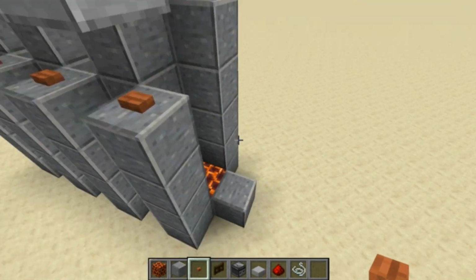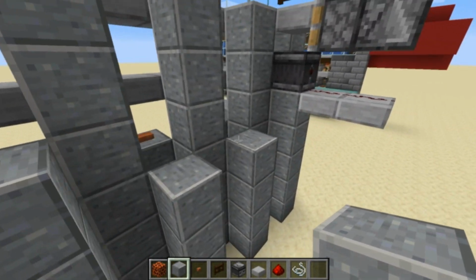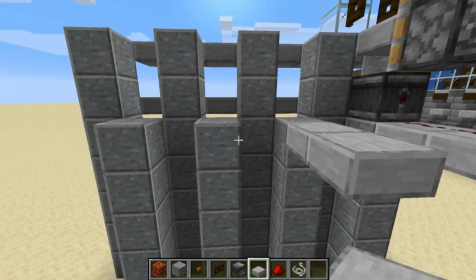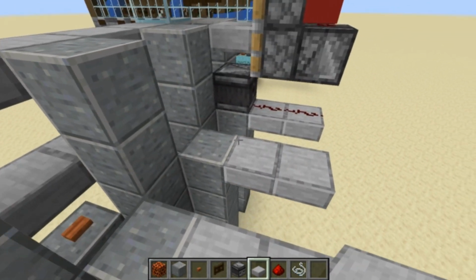Buttons are good. And I forgot to build up the wall on that side. There we go, just like that. One more block up for those 2. Now we're going to be on the back side of the build. We're going to take slabs and we're going to put 2 out from each one of these posts. This is going to be in line with that magma block down there.